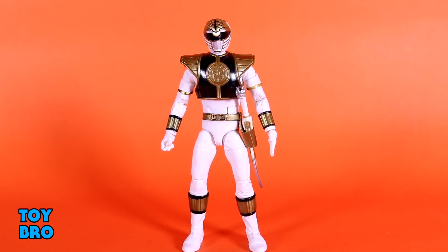Here he is out of the package — our Lightning Collection White Ranger. This is something I have been very much looking forward to. Since we had the news that Hasbro was taking over Power Rangers in its entirety, we knew right off the bat we're getting collector-style figures. When Bandai released their Legacy Collection, I was on board until I got them in hand and they just never lived up to my expectations. So this is kind of a redo for collector-based domestic Ranger figures. By all accounts, this is an amazing figure and Hasbro is just killing it with this line. I'm really happy to dig into this one.